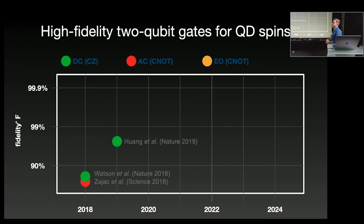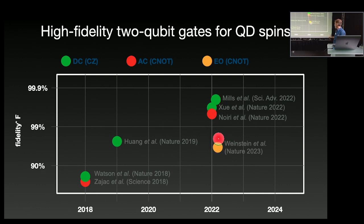And then a few years later, there was an experiment from a group at UNSW in Sydney. And then there were these high-fidelity gates last year by Tokyo and Delft. There was another experiment by Petta at Princeton still, which slightly exceeded that. There's another type of spin qubit, which is called the exchange-only qubit. That's an encoded spin qubit that can work only with exchange, and those fidelities are also approaching 99%. And so if you see this, and if you're a theorist and you don't care about how hard it is to do this, then you could just think, well, okay, I'll just pull a Gordon Moore and make a line. And so you see that the future is bright for spin qubits.